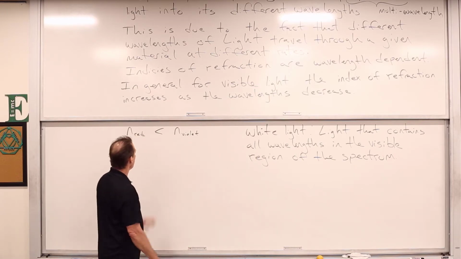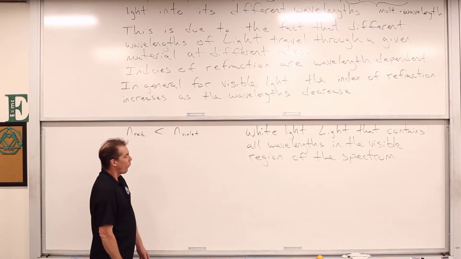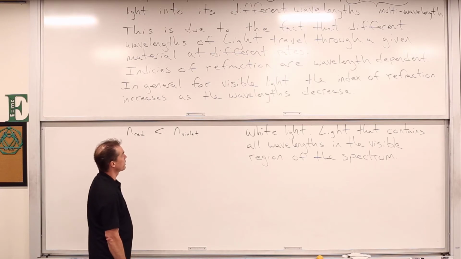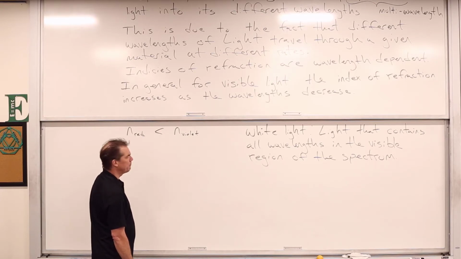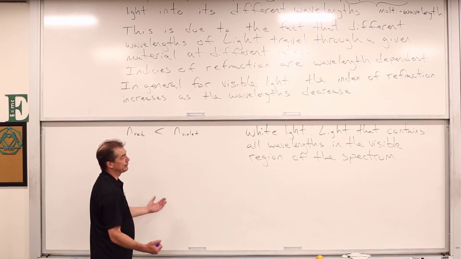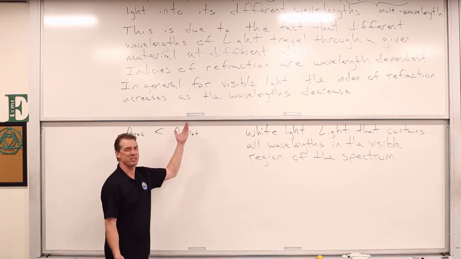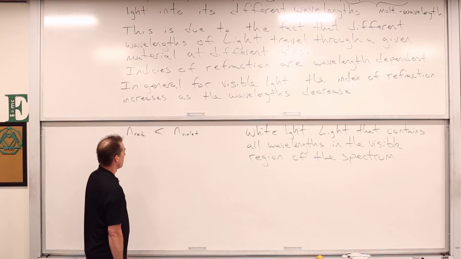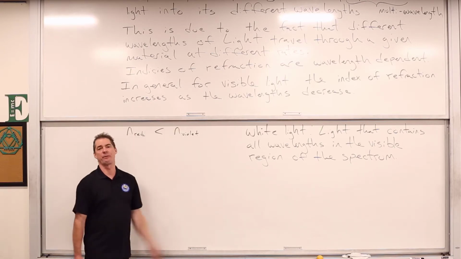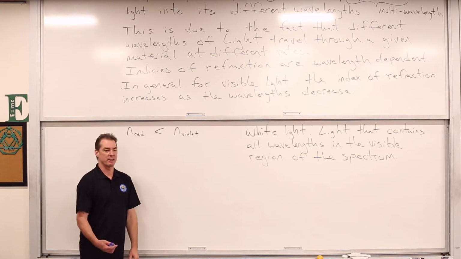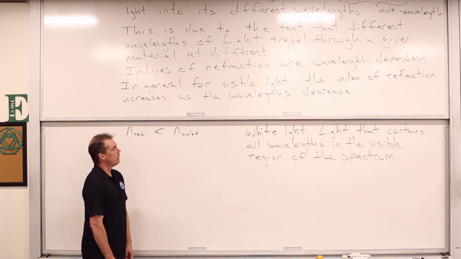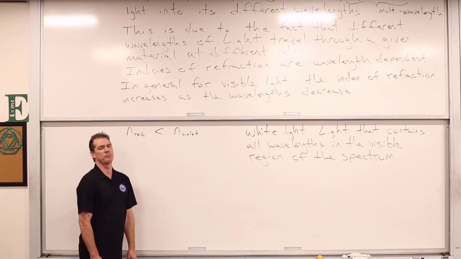Which we'll get to later, but mostly I'm going to deal with white light entering some sort of material and looking at the different paths of refraction. And that's basically that. Dispersion's really cool. Not really much to it. It's still just refraction, just different angles of refraction, different indices of refraction for the different wavelengths of light. All right, so let's do some problems.